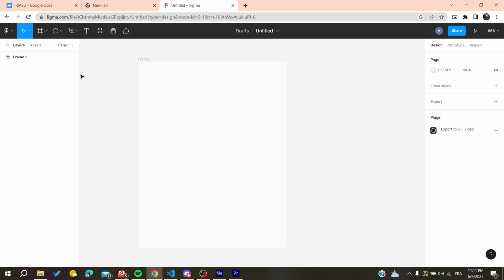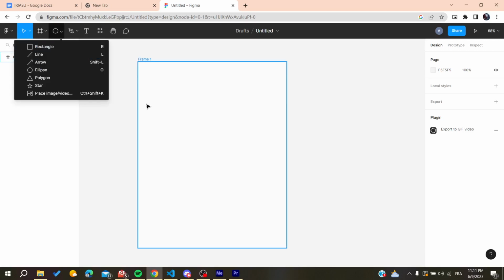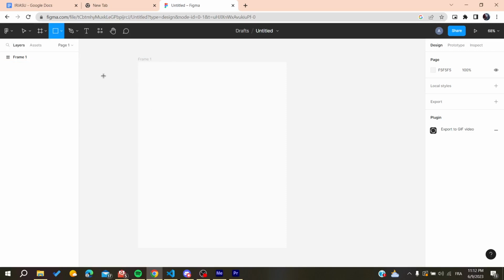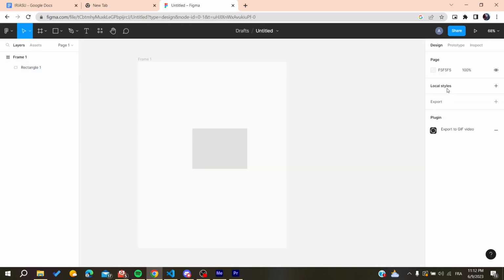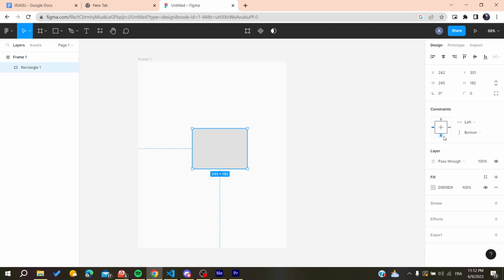So now we are just going to create some shapes inside of this frame so we can edit our constraints. And basically you cannot really remove the constraints from your Figma frames or anything, but you can edit them so they can fit however you want. So basically you can have your constraint relative to some parts.